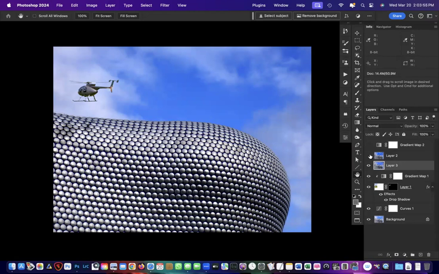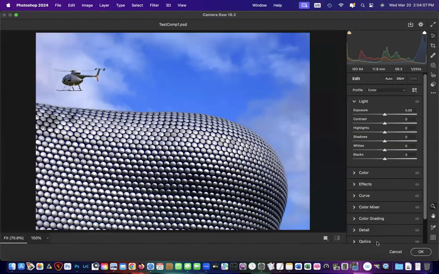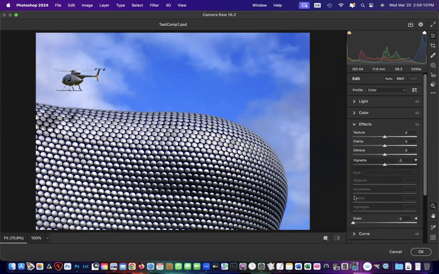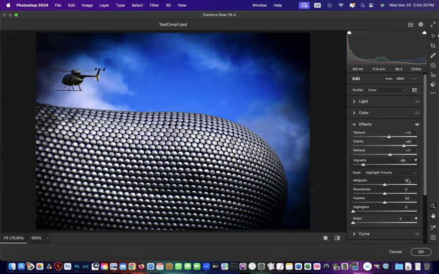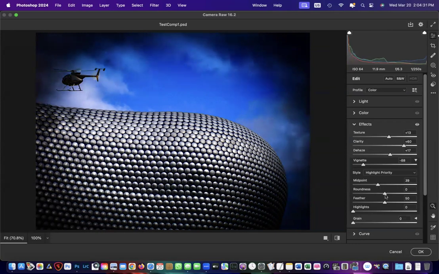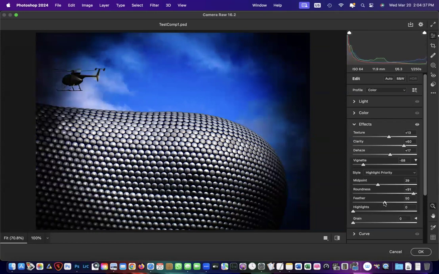And after using Camera Raw, I ended up with this. Now let's just go through it real quick. So we go to Filter, Camera Raw. You know, you can play around a little bit in here. So maybe I went into effects a little bit and I kicked up a little texture and some clarity and a little dehaze. And then I decided to do a little vignette. And on the vignette, I took it down pretty hard and then I left it at highlight priority. I decided where I wanted my midpoint, how round or where I wanted it to be. I kind of wanted it a little up like that. I feathered it out.